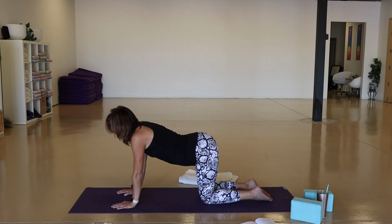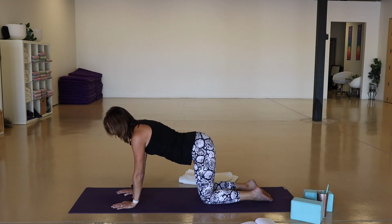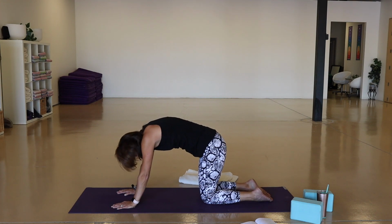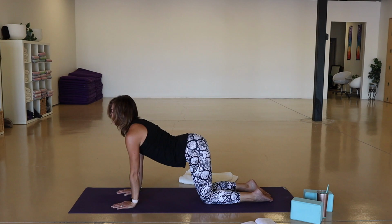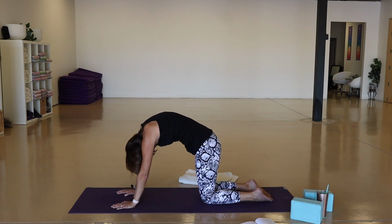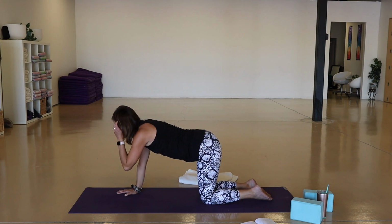Inhale, sits bones lift, belly drops, heart glides forward. Exhale, we'll tuck the tailbone round into the spine, chin to the chest. And one more time, inhale, sits bones lift, belly drops, heart glides forward. Tuck the tailbone round into the spine, chin to the chest, really pressing the earth away, arching the back. And we'll come back through center into our tabletop.